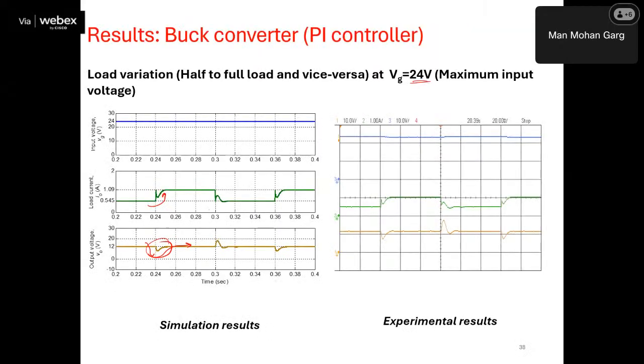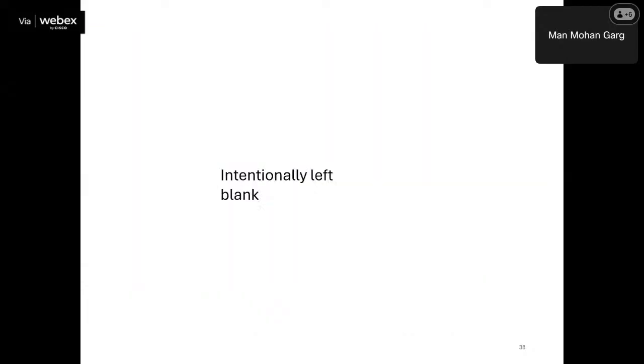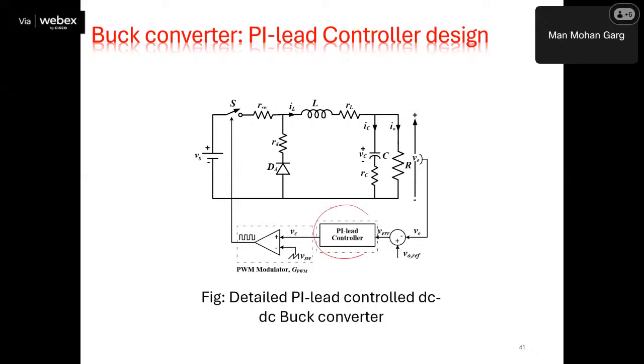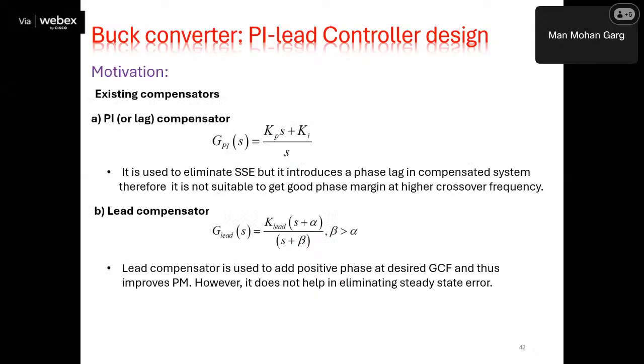Okay, so here what we have seen is that in all the cases, this buck converter helps us, and this PI controller helps us to track the output voltage, right? But it takes some time, sluggish time. So quickly, in 2 minutes. In order to compensate for this sluggish nature, we have designed one PI lead controller. So we replace this PI controller with the help of a PI lead controller.